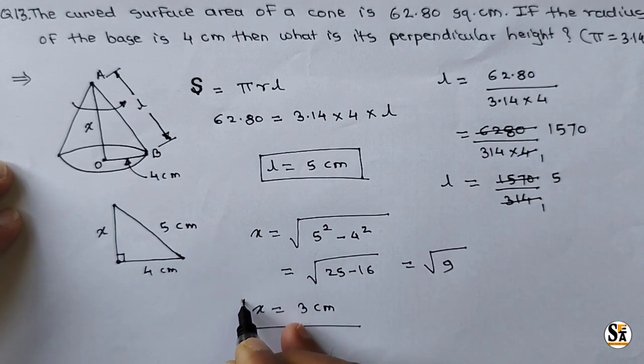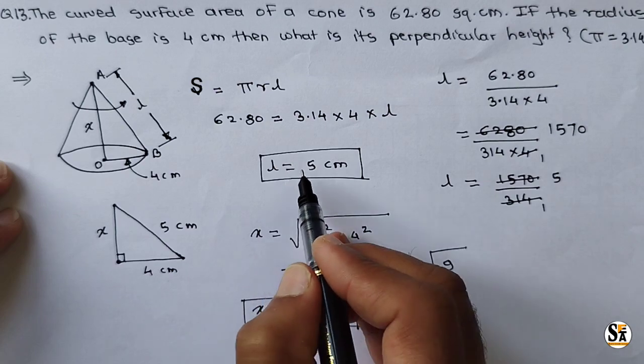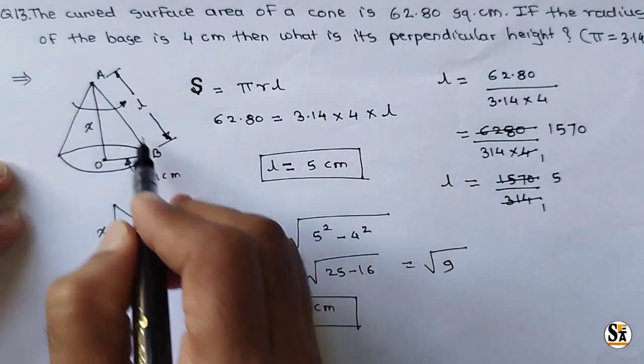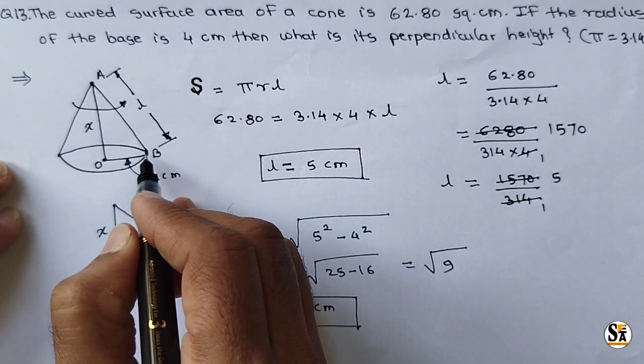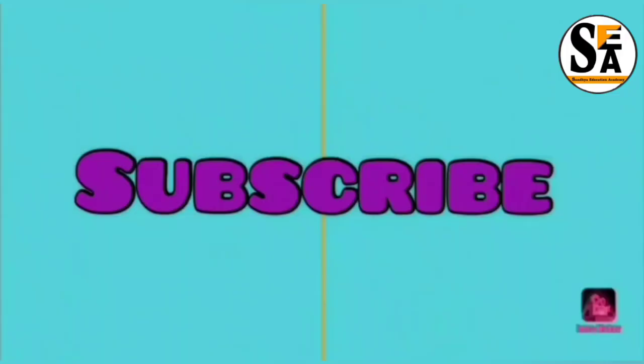This is a tricky question. Remember, while calculating, do not confuse. L is not a perpendicular distance. L is the slanting length. This slanting length is L. And 3 centimeter is our required answer. This is all for this video. Thank you.